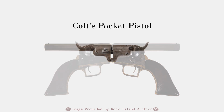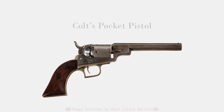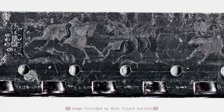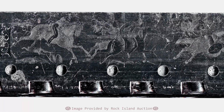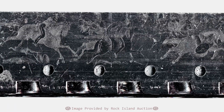Alright, let's carry on. Looking at the cylinder, the stops were near perfectly round, as would be the locking bolt, again invisible in this photo. The rolled-on engraving was also a simplification of the Dragoon's Ranger and Indian fight scene with no background. The work was so slapdash that it frankly overran the cylinder, making it cut off abruptly at the muzzle end.